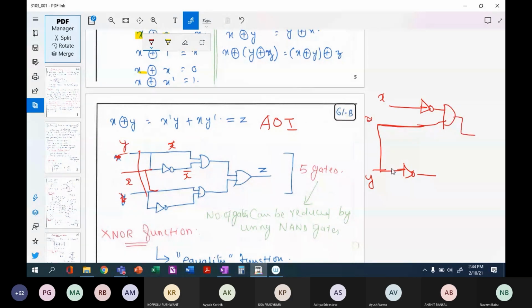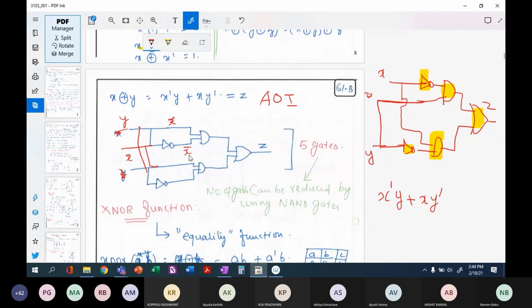What is this expression here? This expression is x bar y plus x y bar. Look at the number of gates you are using. You are using 1 gate, 2, 3, 4 and 5 gates, right? So if you implement the same XOR gate using NAND gates, you can reduce the number of gates. We normally don't use the XOR gate because it's slightly costlier, and at the same time, certain logic might require more gates than expected using XOR gates. That is the reason we stick with NAND gates and NOR gates.